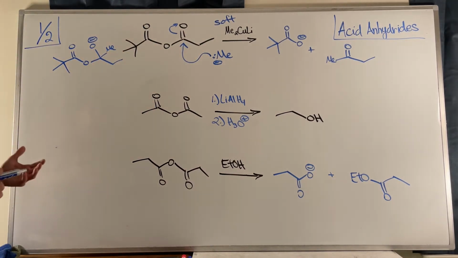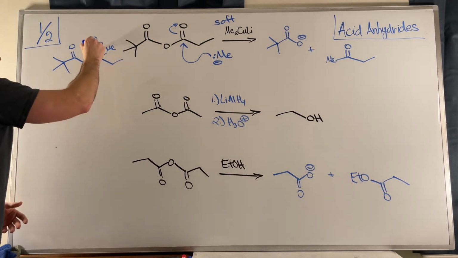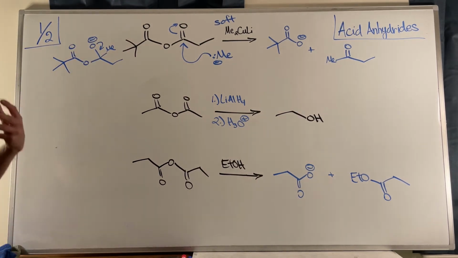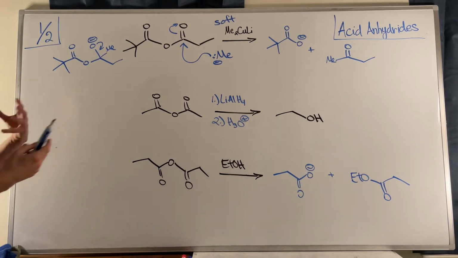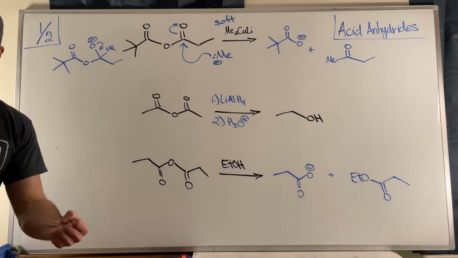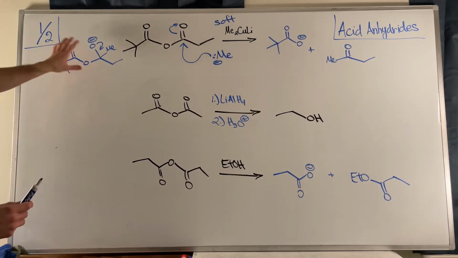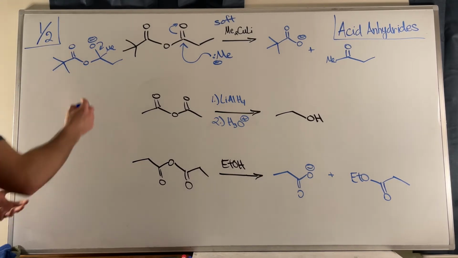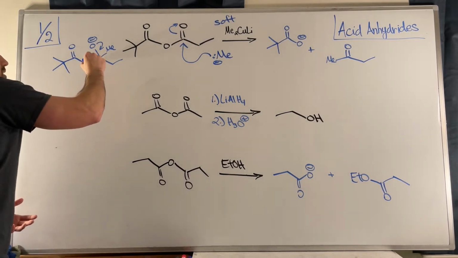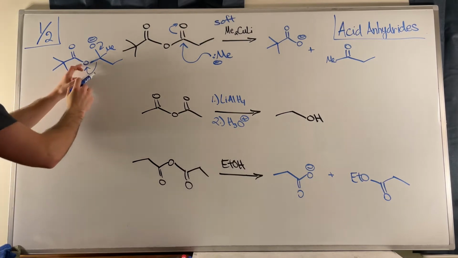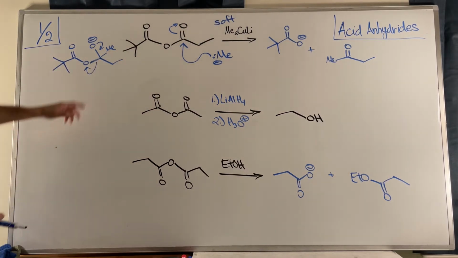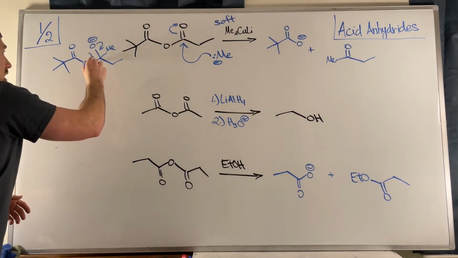And then remember, right, that's the addition. Let's do the elimination. We have a tetrahedral intermediate. Let's collapse it. And this is maybe what I think is hardest about acid anhydrides for people: when you collapse this, someone thinks, that's not a good leaving group, but it is, because when this breaks, this charge you get right here is resonance stabilized. So you're splitting this bond right here.